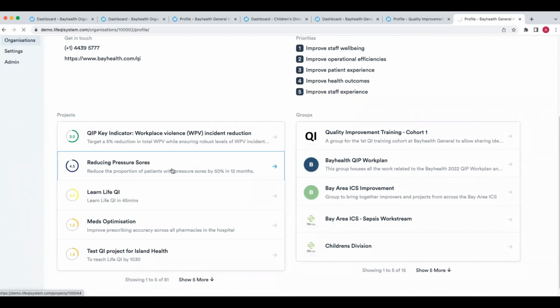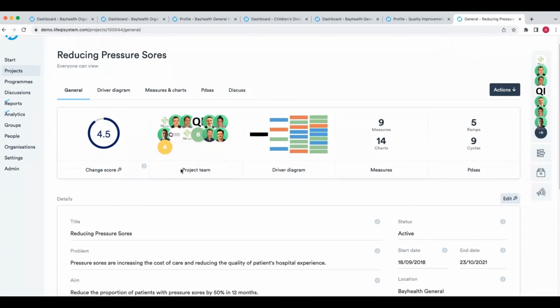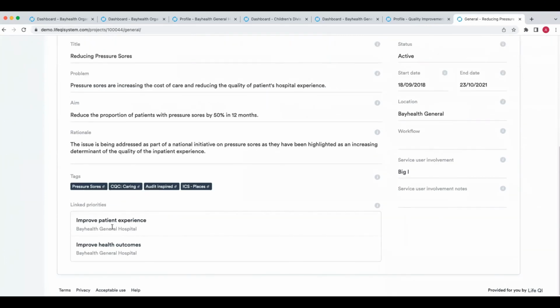But also, if you are familiar with the project interface, you'll remember the tags within here. So these are another way to categorize projects. So you can see we've got projects tagged here with pressure sores. So you could then run a dashboard based on projects with a pressure sores tag and pull all those out and surface that information onto a dashboard. So really quite flexible in how they're applied, whether you're on groups, tags, and also on priorities. So when you've identified key priorities for the organization, then running dashboards and understanding what activity is being undertaken related to each of those priorities is really useful.